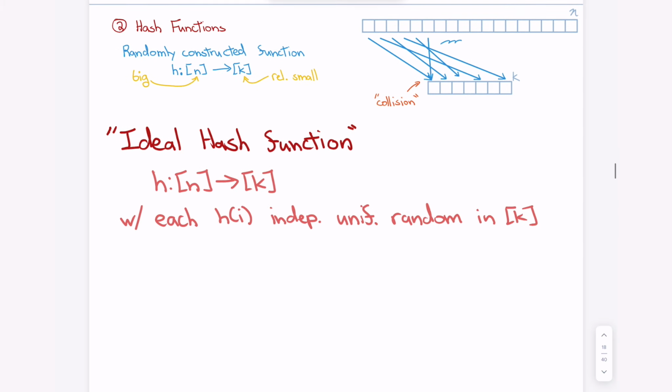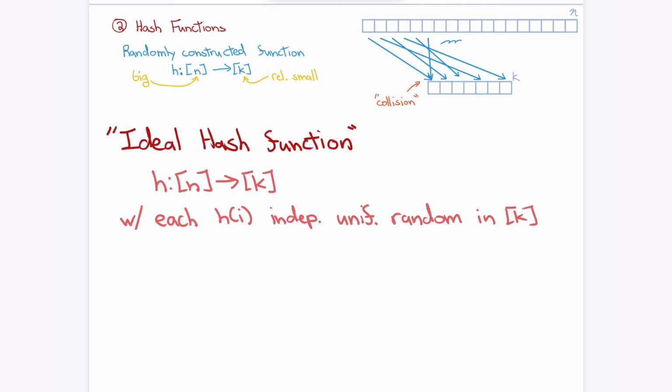Okay, so the simplest example of a hash function would be an ideal hash function. This is where any number can get mapped to any output number. It's kind of like anything's possible. Of all possible ways to map from n to k, we'll draw one uniformly at random. This is the easiest to think about and the easiest to analyze, right? Because you just analyze, oh, this number could be anything, that number could be anything.